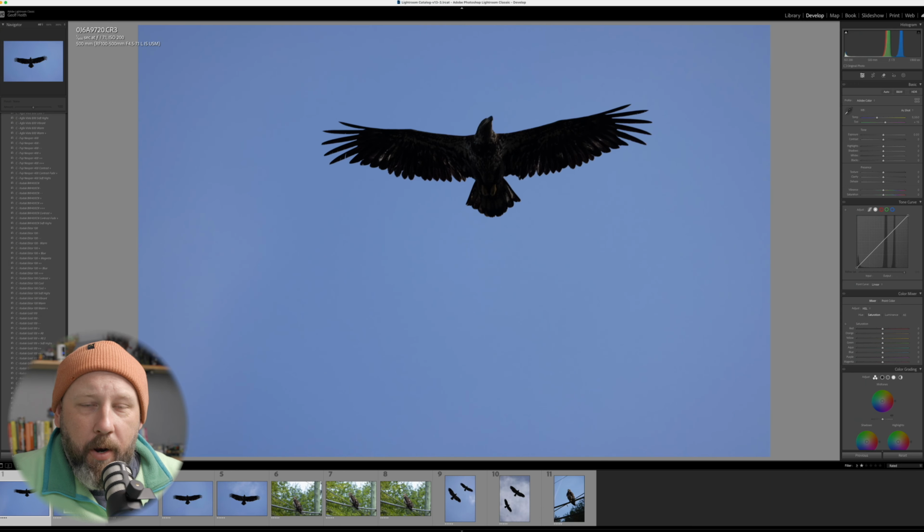Okay, so now we are in Lightroom. And what we're going to do is I've already culled the few images that I took. There's 11 altogether. We're going to cull these down a little bit further, but I'm going to show you how they look before and the editing process and my thought process when I edit photos, specifically around wildlife and what's going through my head as I'm doing that.